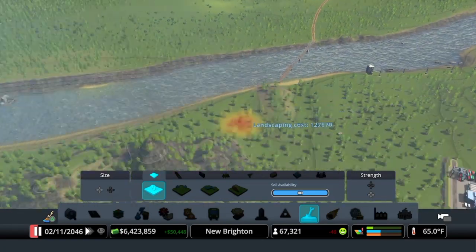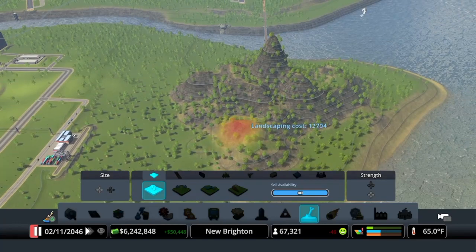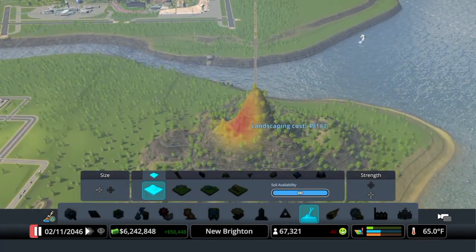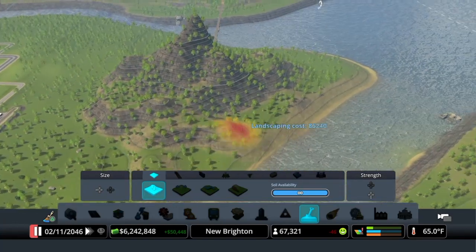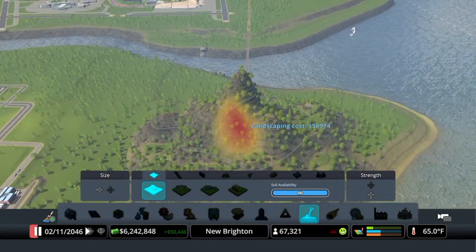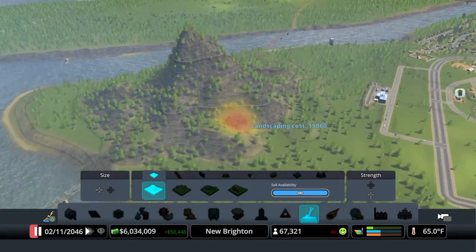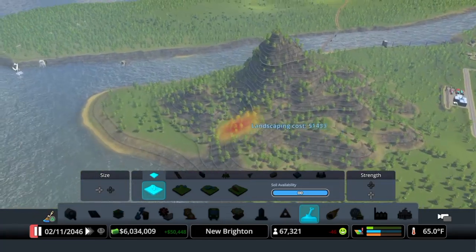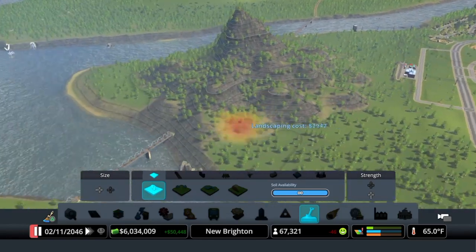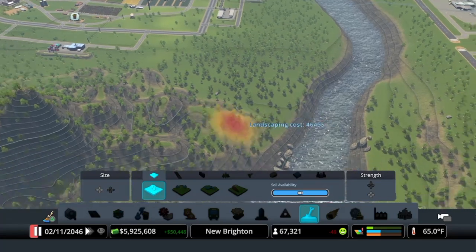Now I find the best way to build a mountain is to try to find the center of where you want to put the highest peak, and then build out from around there. And so I just keep going around and around until I fill this out with peaks and valleys.